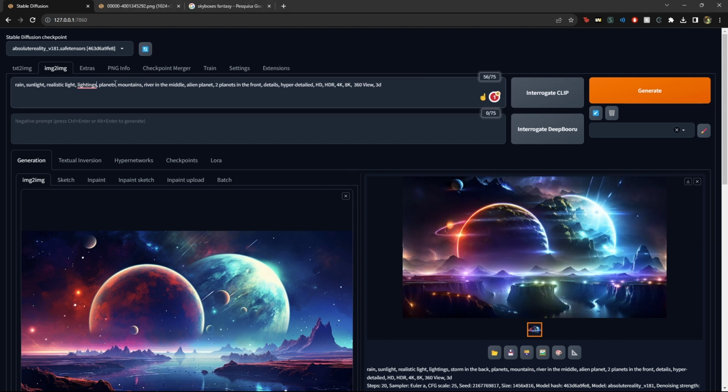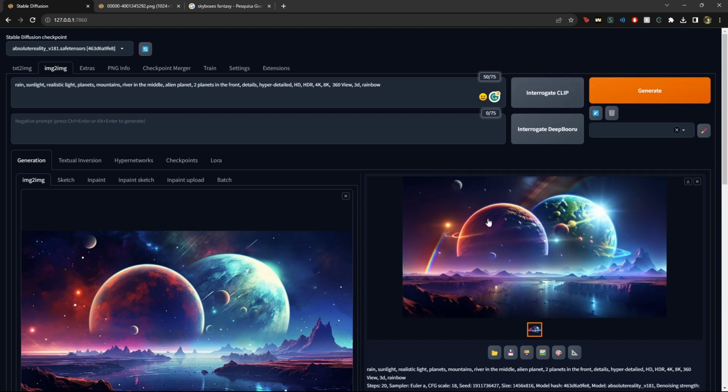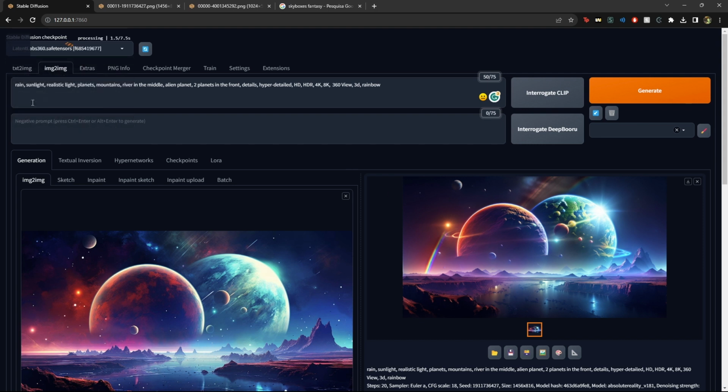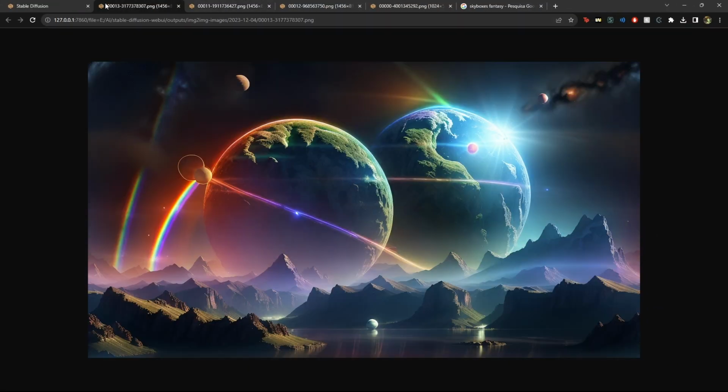And you just want to be messing around with your inputs here to make sure that you have what you want. Okay, I love this. Okay, I'm gonna save this. And I just want to test with another model to see the result we could get. Okay, so I like these two results here, and I'm gonna use this as an example. I'm gonna bring them to Photoshop.